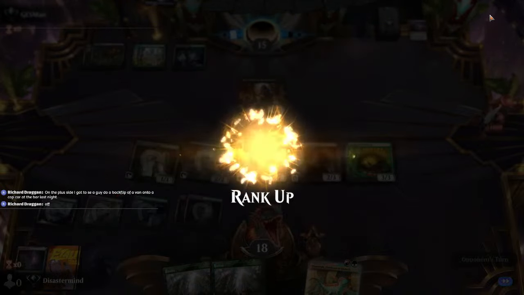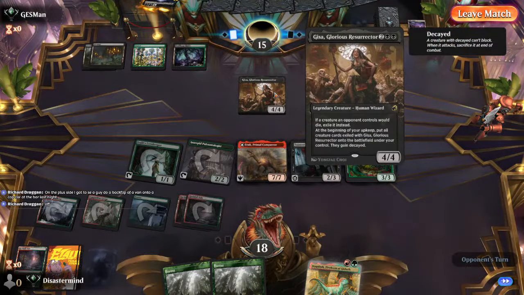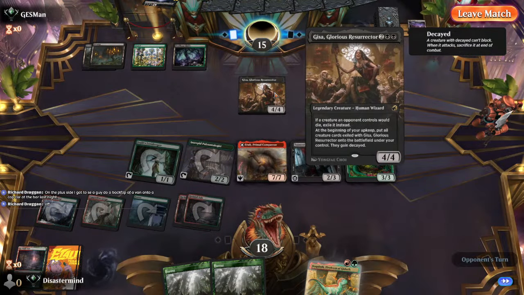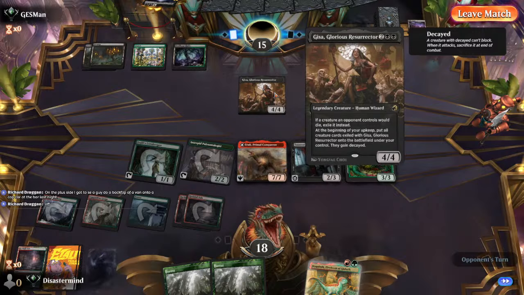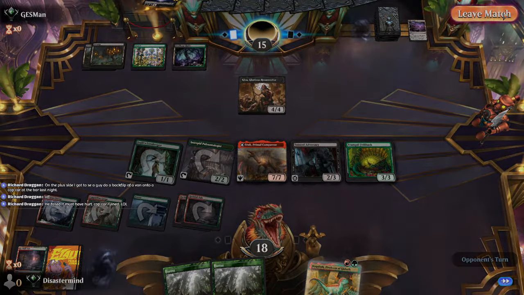Okay, I thought for sure he was going to be bringing the invite. Hang on. I got to read that card, man. Yeah, if my stuff would die, exile it. Put all creature cards exiled with this onto the battlefield under your control. Okay, so they ain't had the removal.